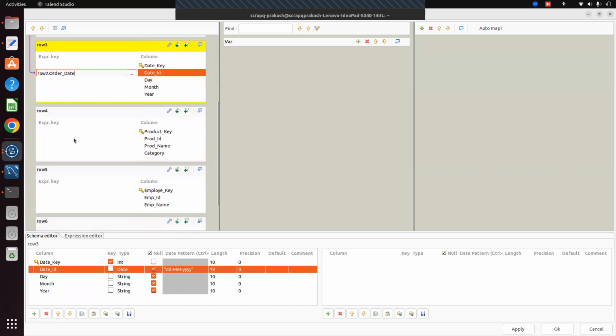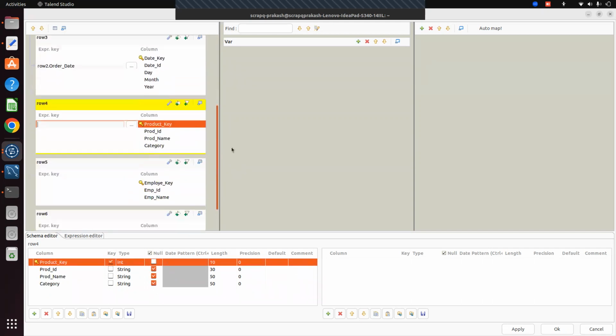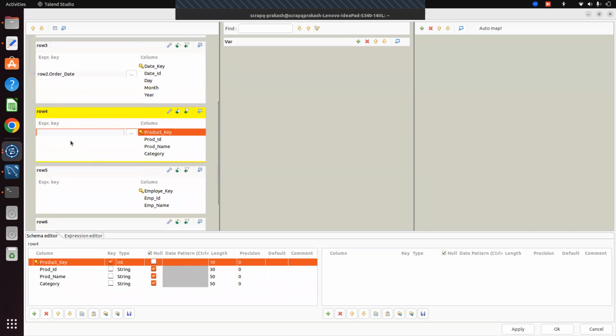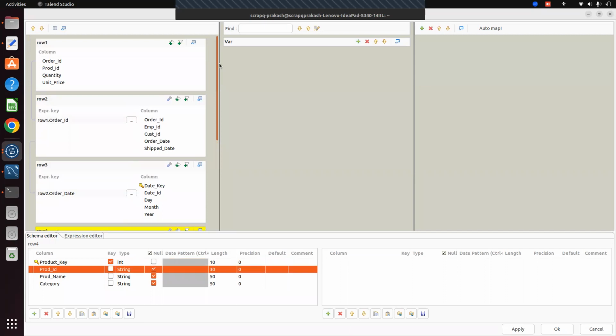Now product key. Where is my product key? Product ID, sorry, row one.